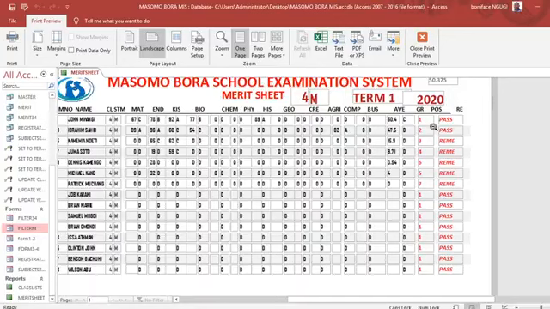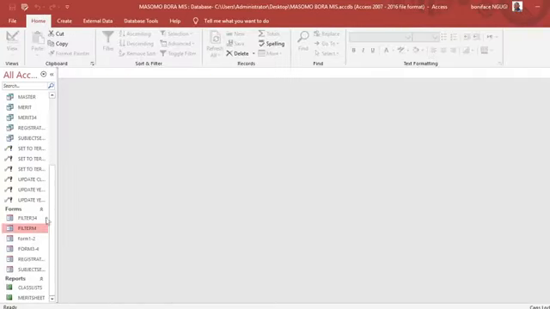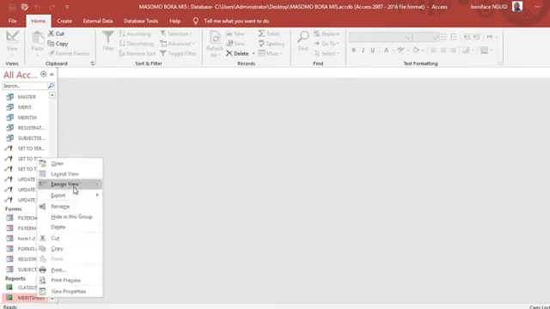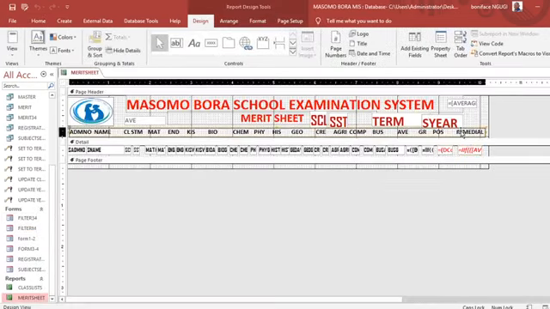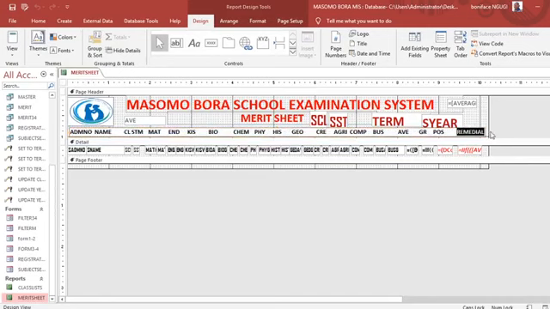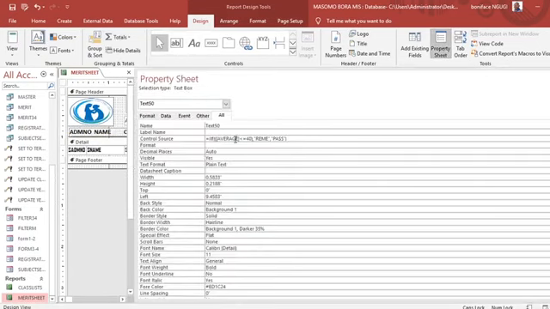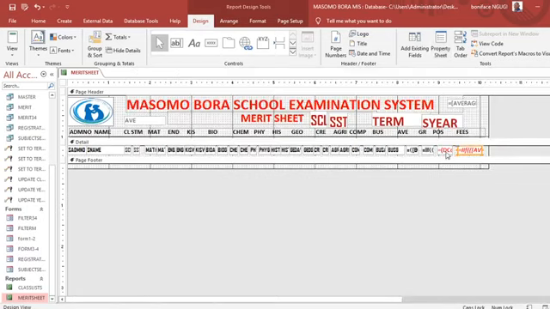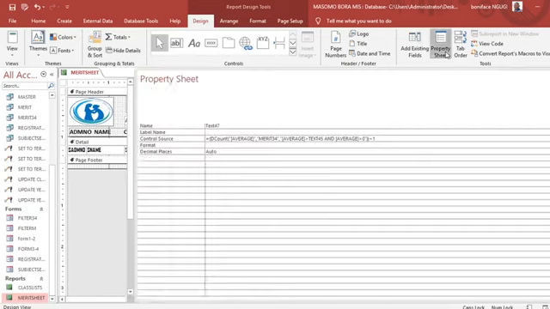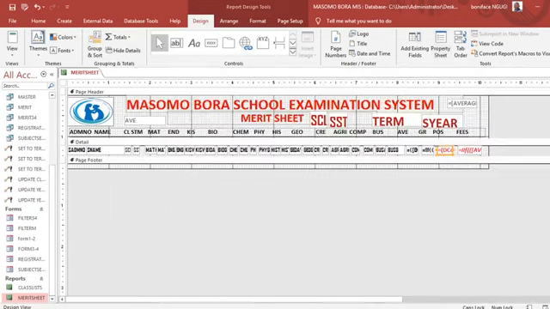Then, if a person is position 1, 2, 3, then their fees is waived. That means you do the same thing. You just go to the merit sheet. Then this time around here, you can talk of fees waived. Then you go to property sheet. Then this one will be if, first of all, you have to mark the name of this one, so that you can equate this text 47.